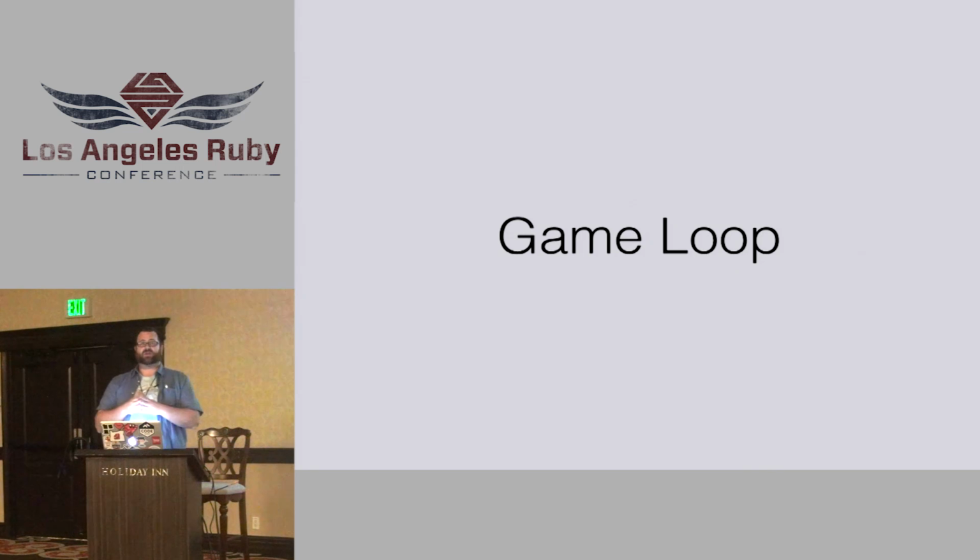Here's the first thing. There's only a handful of concepts we need to understand in order to write games. The first is we need to understand this thing called the game loop, right? If you've done any kind of Windows or UI programming, you're familiar with the evented model where your application will raise events, so you'll have to respond to it. That's the exact same thing we have within a game loop. Your game is going to have a game loop. That loop is going to just loop over and over and over and over again. The game loop is run by Gosu, by the Gosu window object.